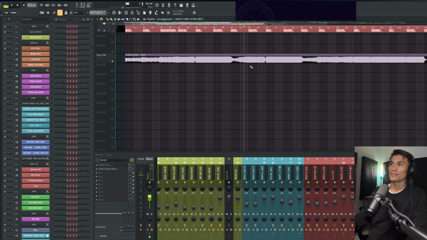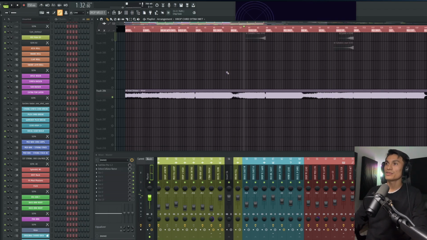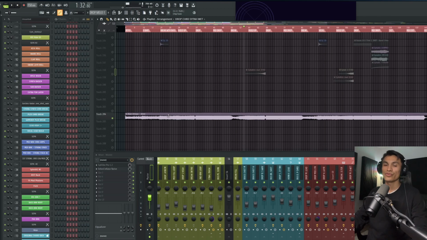So that's the different variation on the leads. And the thing that I was mentioning is this part over here. I have another chord playing in the build in between these two drops. This is how it sounds.